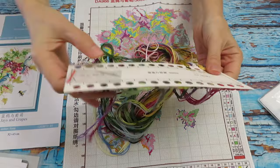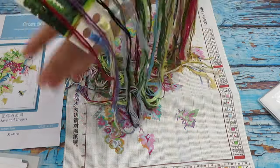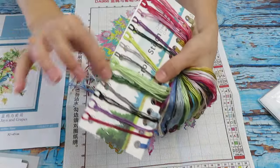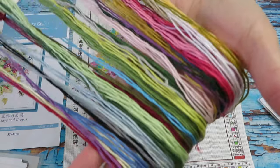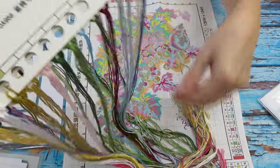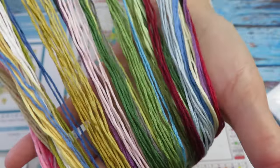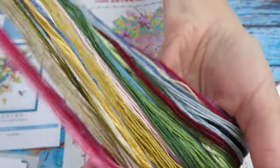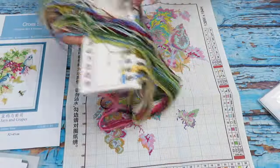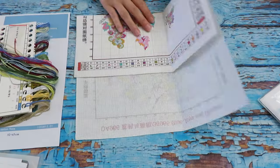And here you go. Okay, so two needles, here it is, and the threads, not much thread in here, just one strand of lots of them, but there are beautiful colors all together. It's pretty colors, nice pink for the grapes. Okay, so this was two canvases already. Let's see one more.